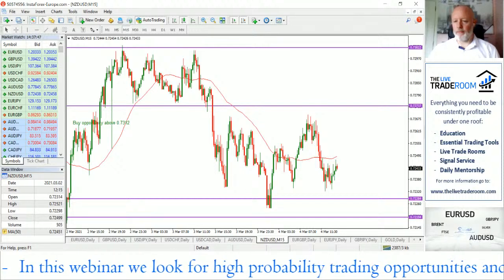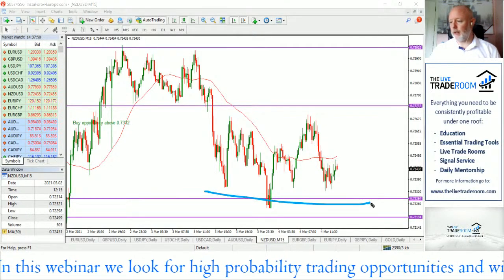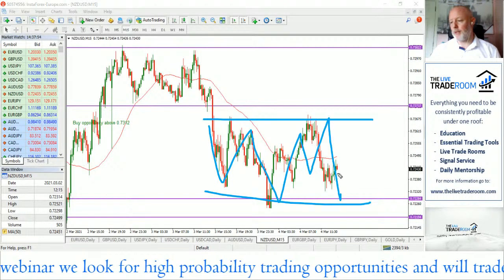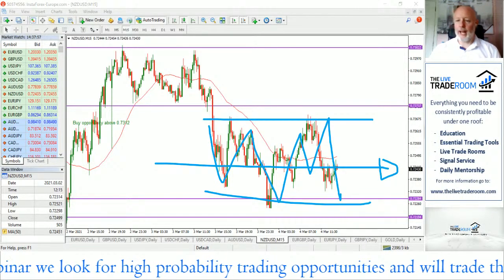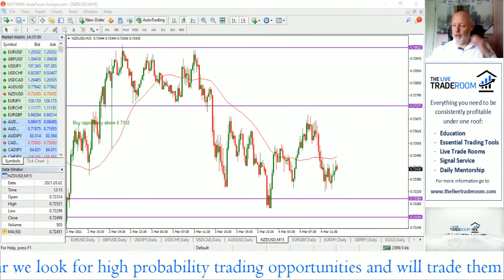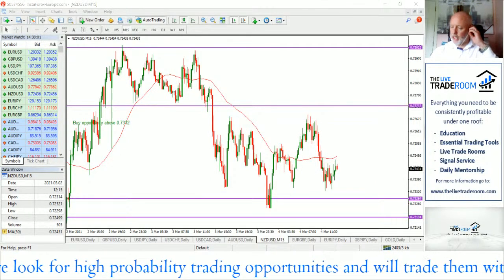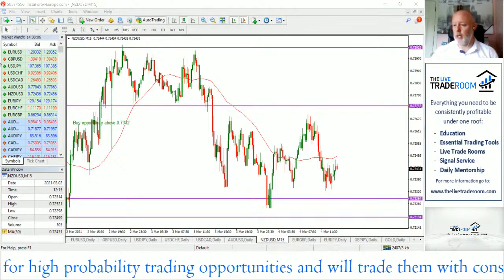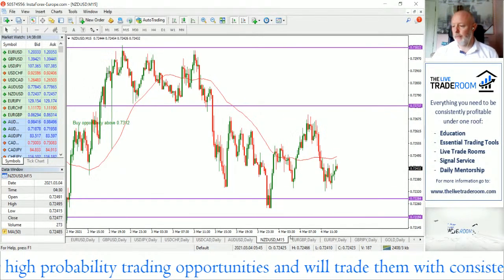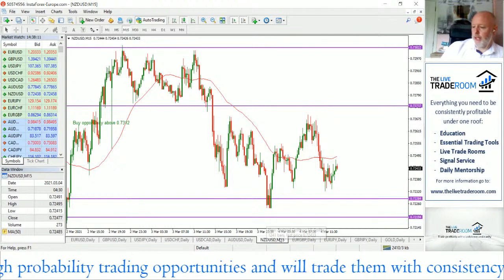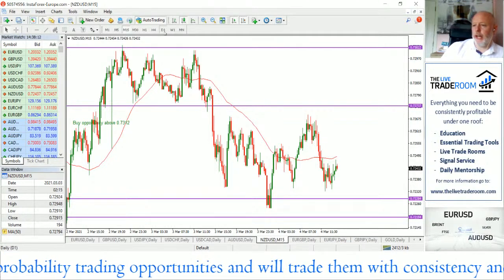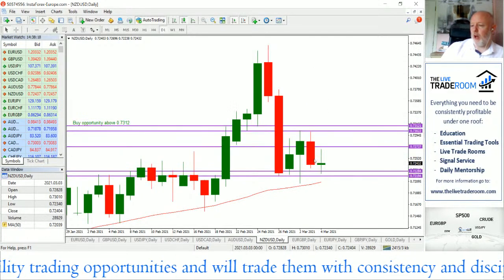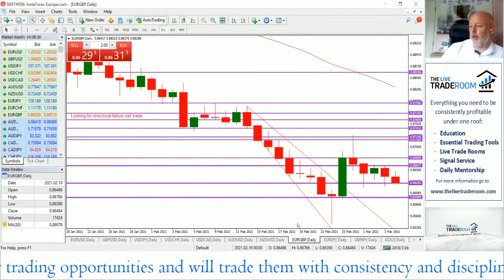We're expecting it to, on multiple occasions, but it failed to do that, and it was just in this little sideways moving pattern. So again, as always, the reason why we like consolidation is we generally get breakouts to the upside and to the downside, but on this occasion that's not the case. New Zealand dollar, just looking at it on the daily time frame, you can see what's happening. There's very little to work with. It's just pure indecision really at the moment.